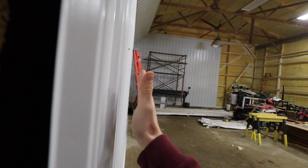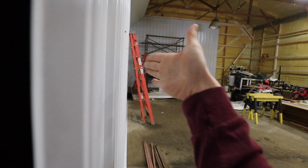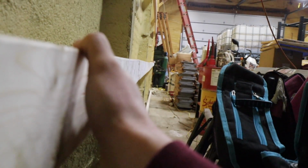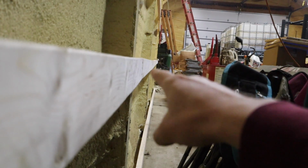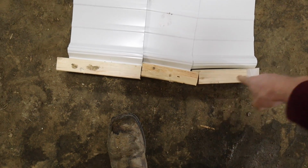We might not be able to see it with our eye, but if we look real close or we measure, you know, we got kind of this going on. As much as we'd like to think the wood we buy is perfect, see how that piece right there is warped down? So if we jumped up 100 feet in the air and looked straight down on the wall, it kind of looks something like this. Now this isn't over exaggeration, but it's not straight.